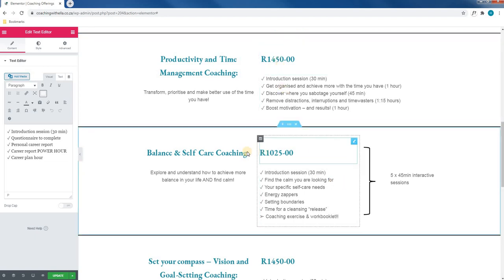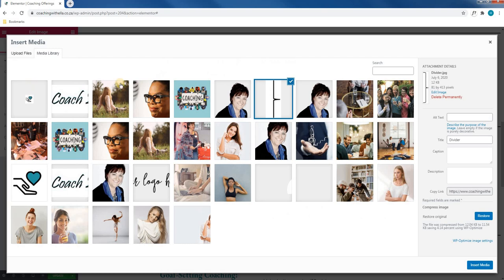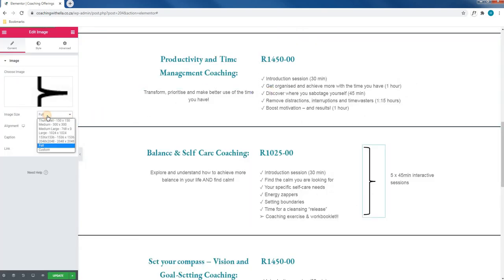In this section, you can see we currently have 4 columns. 3 would be reserved for text, and this one actually has an image in it. If we select Edit Image, you can see the bar on the left appear. Here, we can choose to change the image, which we will keep. We can change the image size, as you can see there.